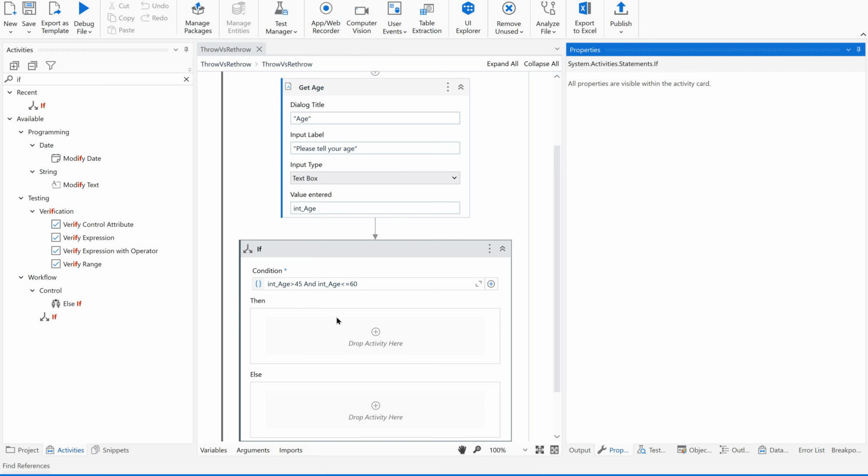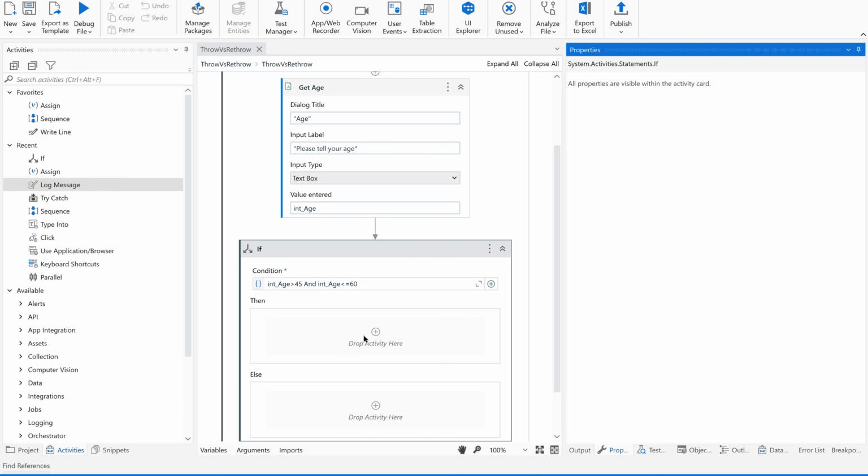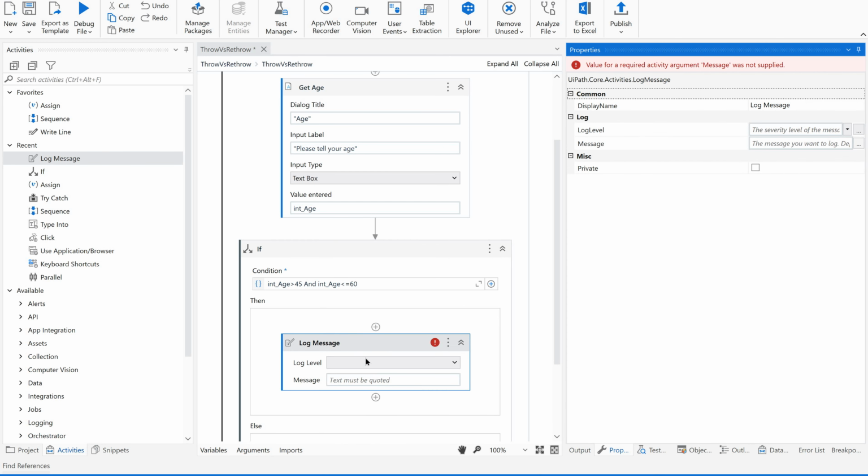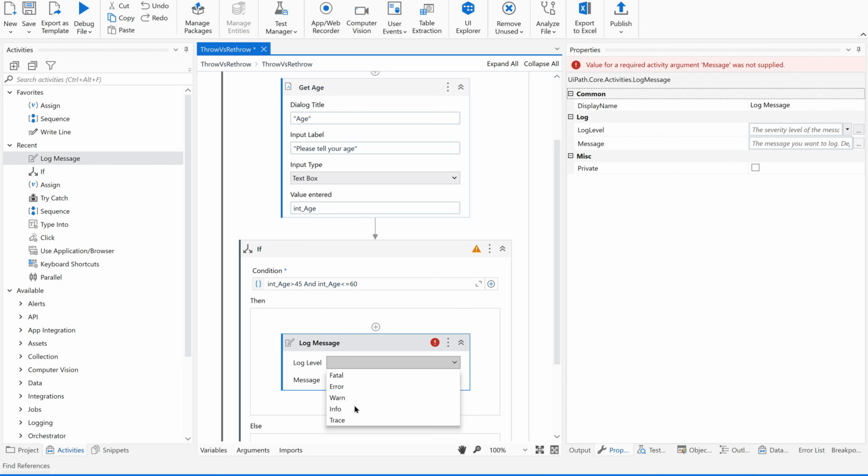Now, if this is met, then what to do? It is supposed to fill the insurance. You are eligible, right? Filling insurance form as you are eligible. Okay.